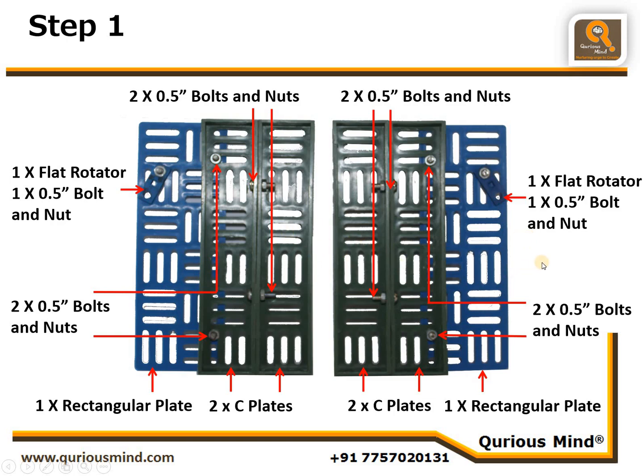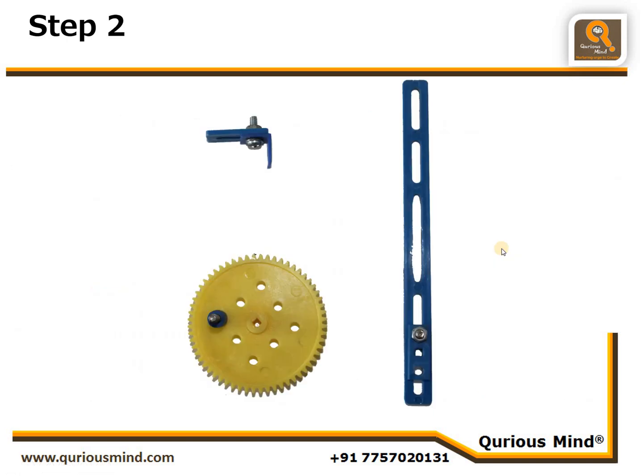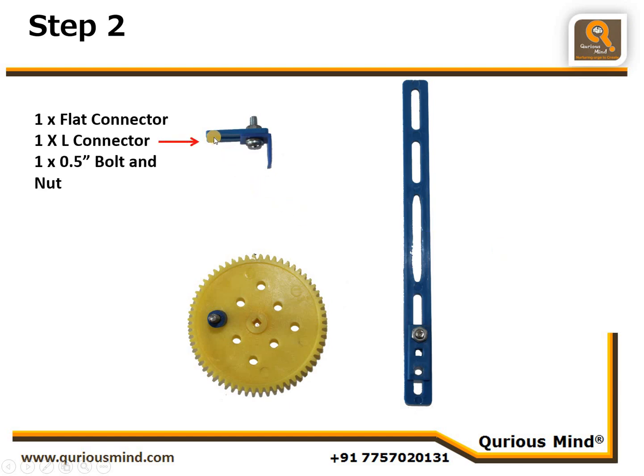We'll call these assemblies assembly A. We'll move on to next step. Here we are going to make multiple assemblies. First, we'll take one flat connector and connect one L connector using one 0.5-inch bolt and nut this way. Now we are going to make 4 such assemblies. We'll call them assembly B.